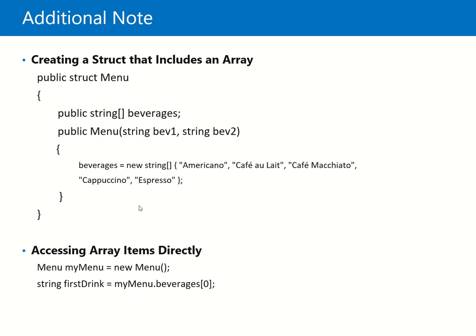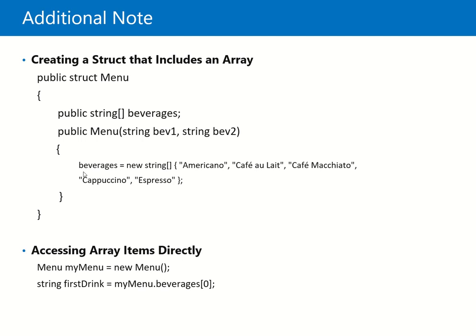After you declare this structure, you can make use of it straight away. All the values inside your structure, you can call once you instantiate the structure. So let's instantiate it. Remember how to instantiate the structure: use the structure name, which is menu, and give a name for your instance. Let's call it my menu, equal to new menu method. You can also pass 2 strings if you want, but in this case we leave it blank. You can leave this out as well.